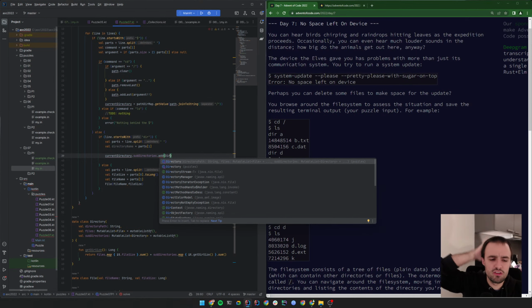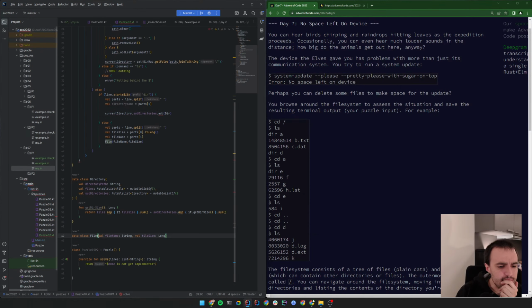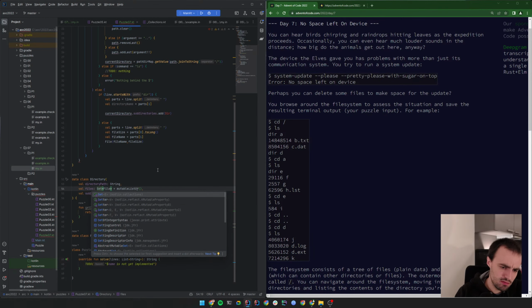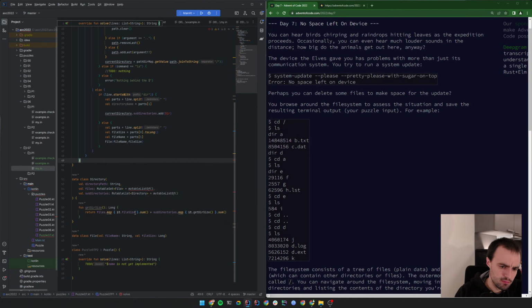That's the question. We could actually have a listing multiple times. For this it is easy, so we can just have the files as a set here. Yeah, we can just make them sets, mutable sets.